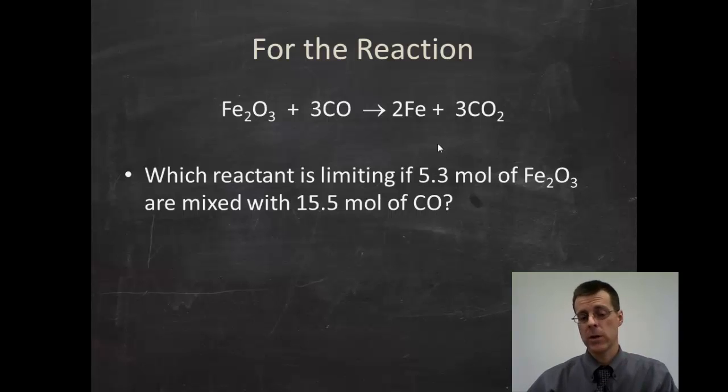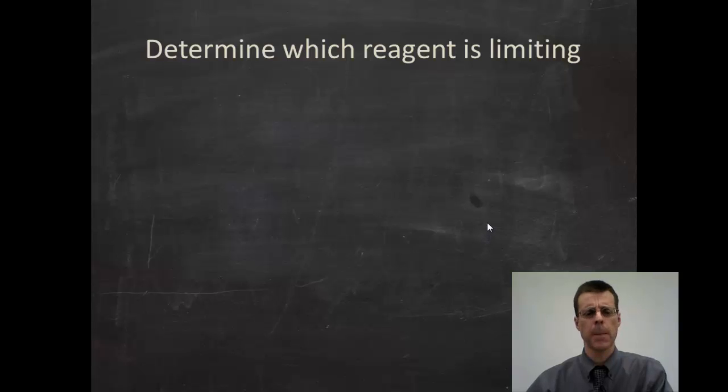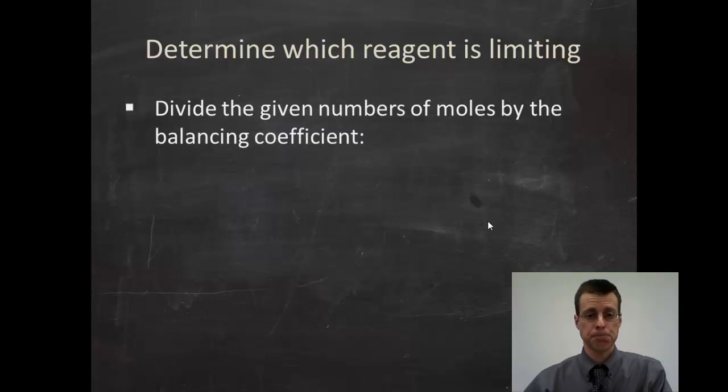Like a stoichiometry question, you will only have to work with one of the products, right? So you'll have two reactants. You'll figure out which one is important, which one is limiting, focus on it, and use it to find the other thing. Okay. The first job is to find out which reagent is limiting. Okay, so it's going to be exactly the same reaction in a minute. Here's how we do it.